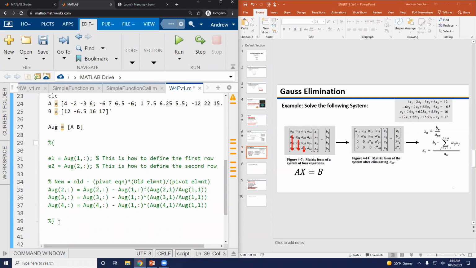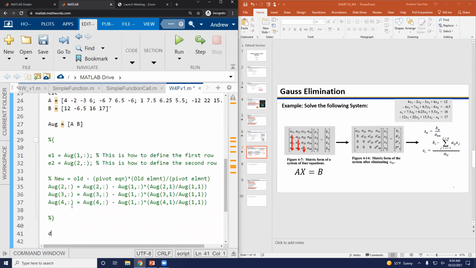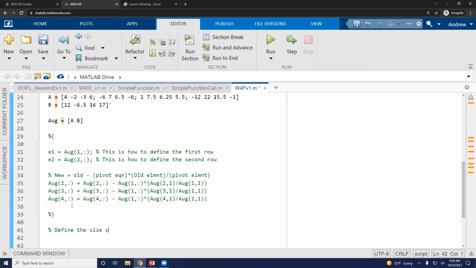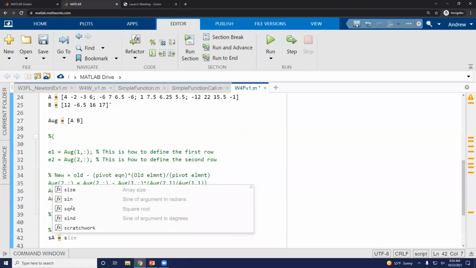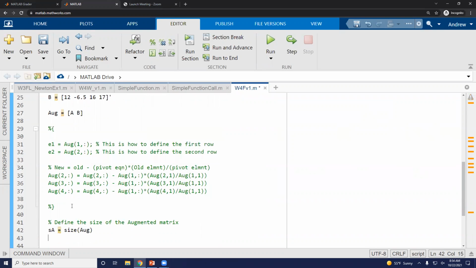The first thing I need to do is define the size of the augmented matrix. So I'm just going to do SA for size. This is lowercase s. Some of y'all are getting a little confused with that. It's lowercase s. That's the size of the matrix. Okay.